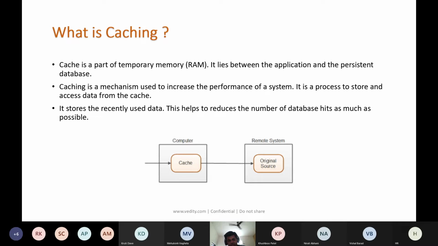So on subsequent requests, we get the data from the cache itself. It is needed to reduce the load, because when we hit the database every time with large requests, the database keeps on loading. So to reduce that, we use caching to minimize the load on the database side.